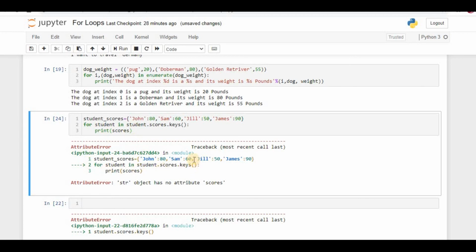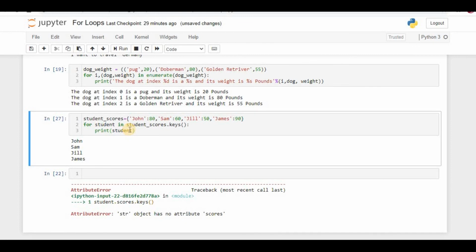We'll see what will happen. Okay, this is not student.scores, sorry, student_scores. Okay, I forgot here student. See what is happening here, we are just going to get the names only, we are not getting any values. We want along with the values, right?